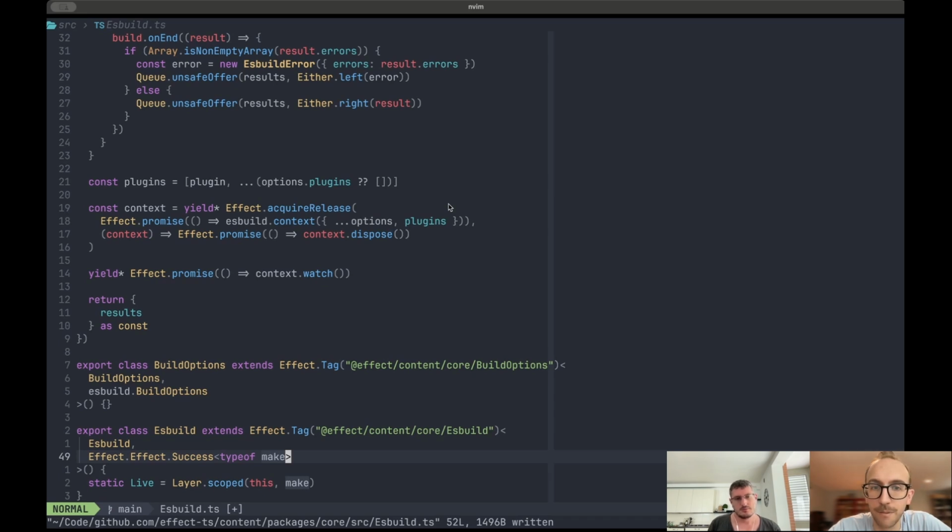And we had to figure out a way to do that a while back. I just have to remind myself how we did that. Probably using reloadable. It was using reloadable, but I might have to pull up that old code and look at it while we do this. But yeah, so this should already give us the ability to pass in build options from the outside and watch a content layer config.